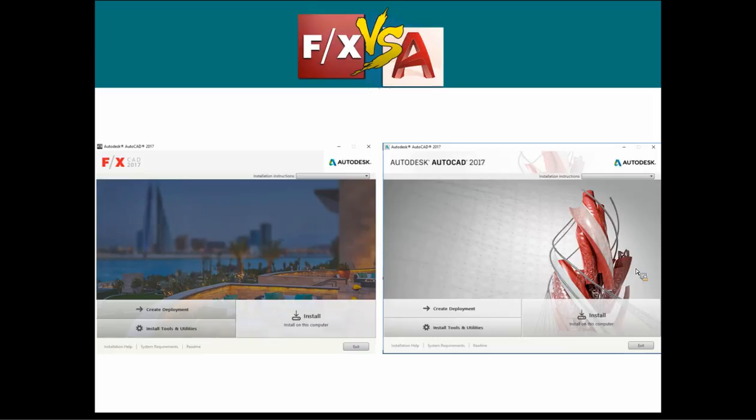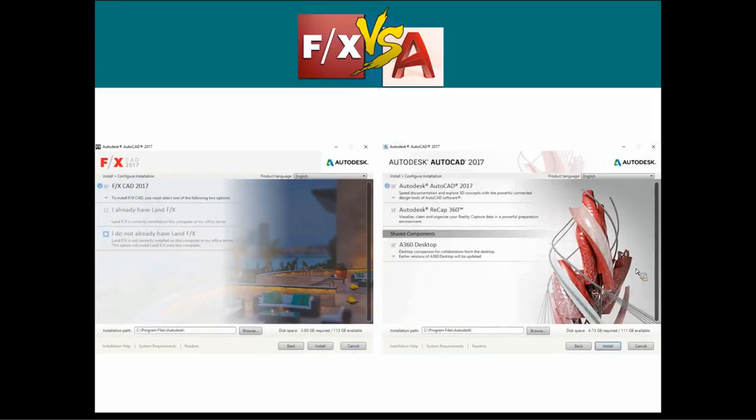Just really conveying, hopefully, very completely, that it's very tuned to landscape architecture, by landscape architects, for landscape architects. So hopefully that's a good thing. So let's start installing them. For FXCAD, like I said, we've ripped out all the stuff. Like you see at the bottom of the dialog box, where it says disk space required, on the left, FXCAD is going to require 3 gigabytes, and on the right, stock AutoCAD is going to require 4.73 gigabytes. You might think, whatever, what's 1.73?